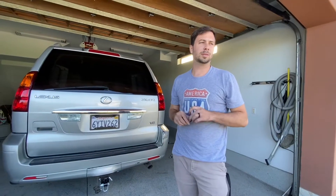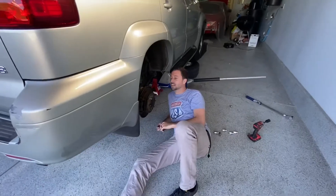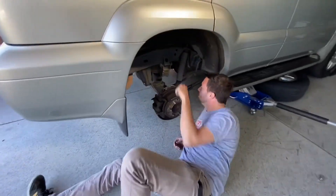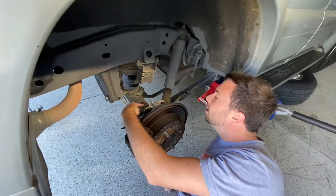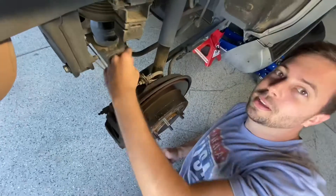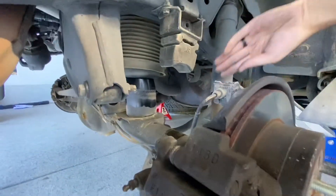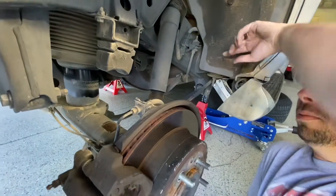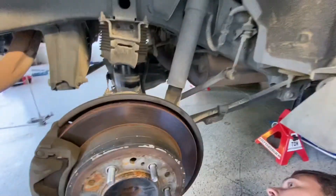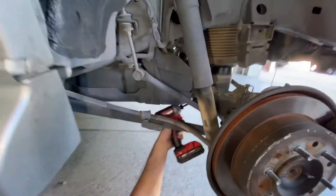We're going to close the door to my Volvo, then we're going to disconnect the sway bar links. So we're going to take off the sway bar links right here. I'm going to leave the end links in place. Some people take those off, but you can see here where the axle has been hitting the bump stop. That's because these air springs are totally shot. So sometimes we'll bottom out and boom, axle meet bump stop. We're going to take these guys off to start out with — these two 12 millimeter bolts.